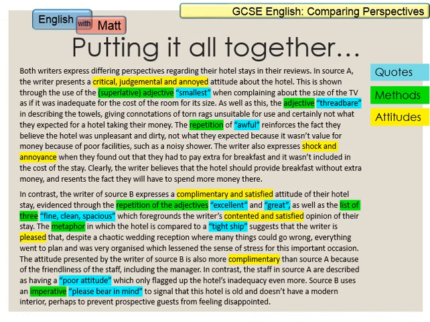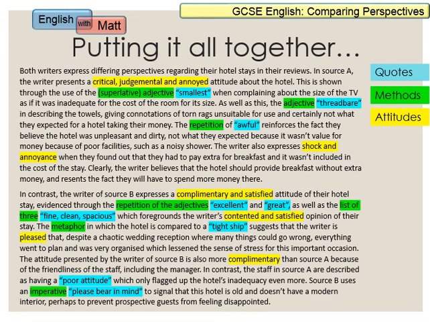So you can see here that they're comparing, they're using the writer's methods, the language in green, to support that, they're quoting as well, but they're also writing importantly about the attitudes of the writer, which is something that you wouldn't have done for question 2. For question 2, remember, you would have been comparing the hotels. Here, you're not, you're comparing the writers' views of the hotels. So there's an added thing to look at here, okay?